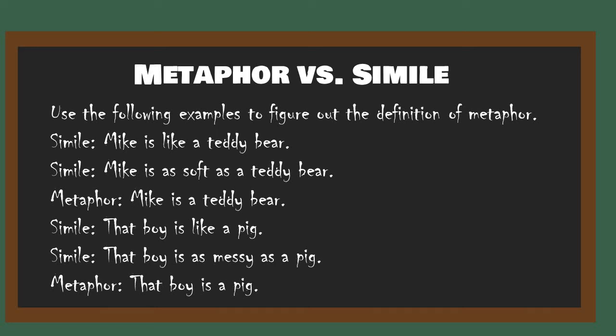Then, if it's metaphor, it will be, Mike is a teddy bear. So, Mike is not a teddy bear actually, it is metaphorical. So, when the metaphor is simplified and we say simile, it is like Mike is like a teddy bear. Basically, simile explains what metaphor wanted to say. Again, one more example. That boy is like a pig. Again, to explain it better, we use the word as. That boy is as messy as a pig. But then metaphorically, when we use metaphor, we say that boy is a pig. So that is the difference between a metaphor and a simile.